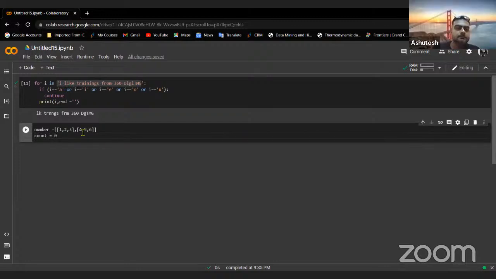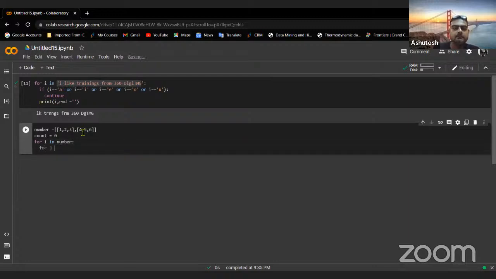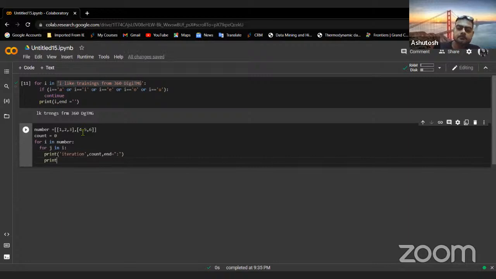Count is equal to, say, 0. And say for i in number, for j in i, print iteration, comma, your count, comma, and is equal to, and print j, and count is equal to count plus 1.